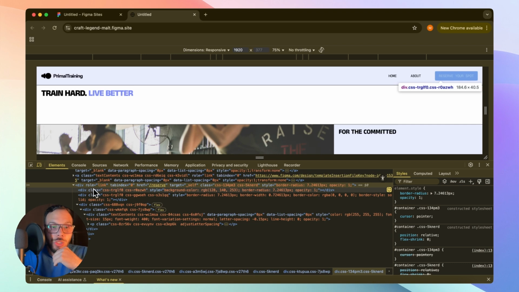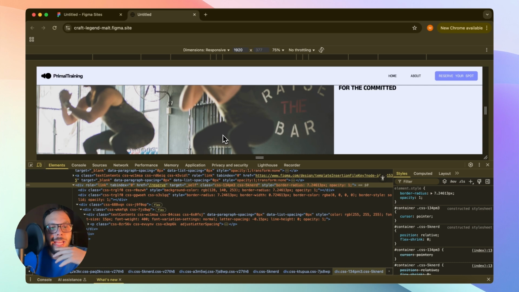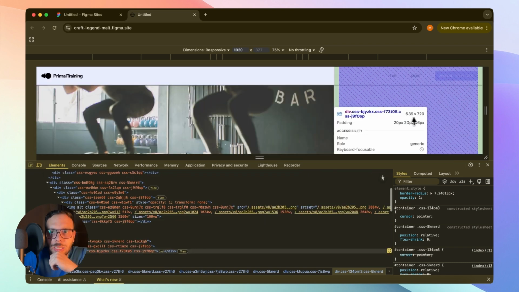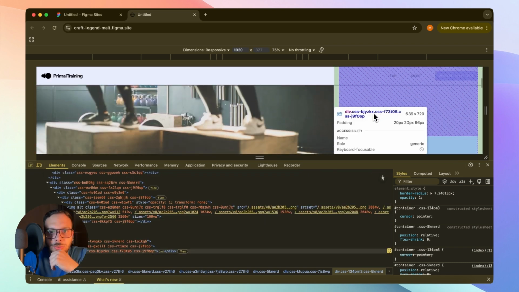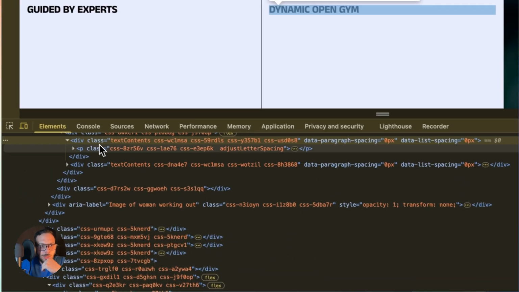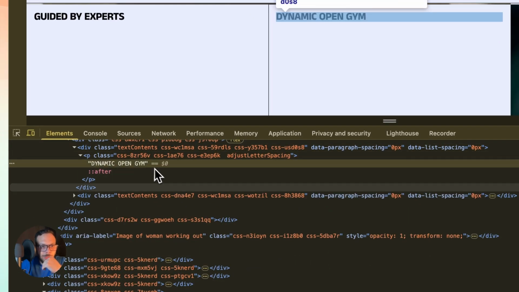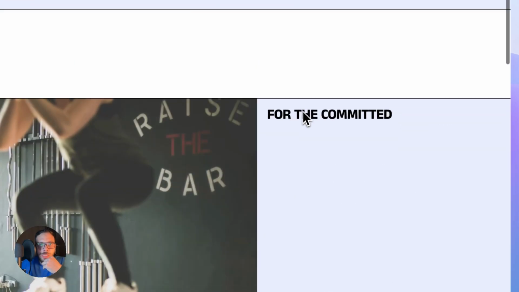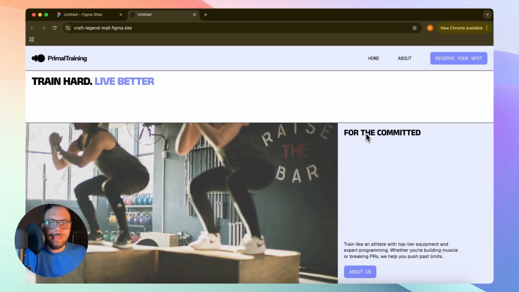We can't use this as a real website. There should be some kind of anchor tag for the links and buttons, for example, not just a single div with the role of link. This is pretty bad for SEO, performance, and everything. Let's just basically inspect some of the other stuff on the page. All right, we have a paragraph here. All right, perfect. Okay, and then guys, this is good for now.